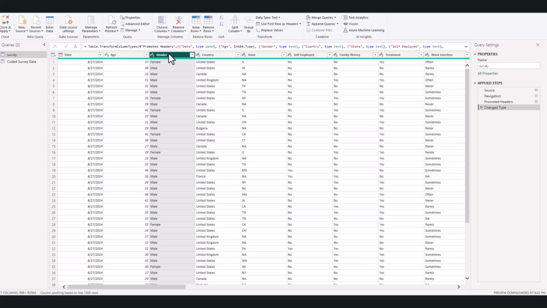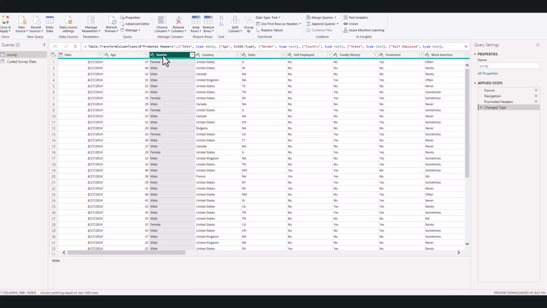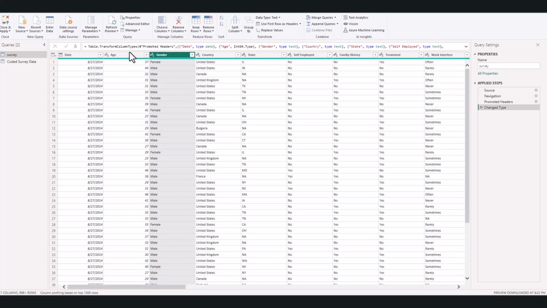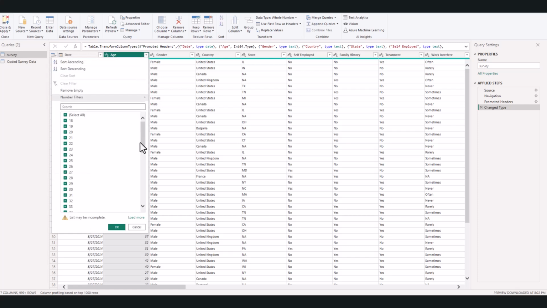Like how we loaded it when we brought in the data first, we used transform data. Even though we didn't do any transformation, assuming we did, after the transformation you press close and apply, then it takes you off from here to the report view or any of the views. But now we've come back to Power Query and we see our data in these formats. All right. So assuming that this age, let me see, do you have any weird ages here? Let's see.